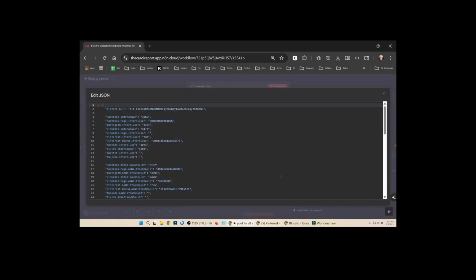You'll create a set of IDs for every social network for your brand. Facebook will have 2 social IDs because it has both an account ID and a page ID. LinkedIn also will have 2 social IDs. And Pinterest will have 2 because it has the brand ID and the board ID. In this case, that is a string. Ultimately, this will be an array of boards that you can post to, and you'll specify those in your Airtable multiple select.